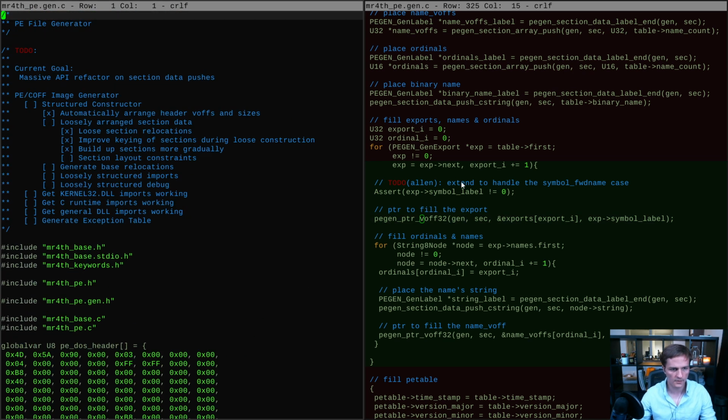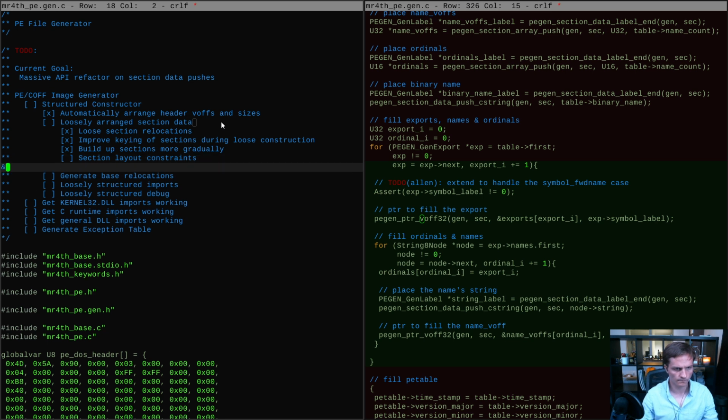This leaves behind a to-do: accelerate the pointer to off mapping for section constructors.